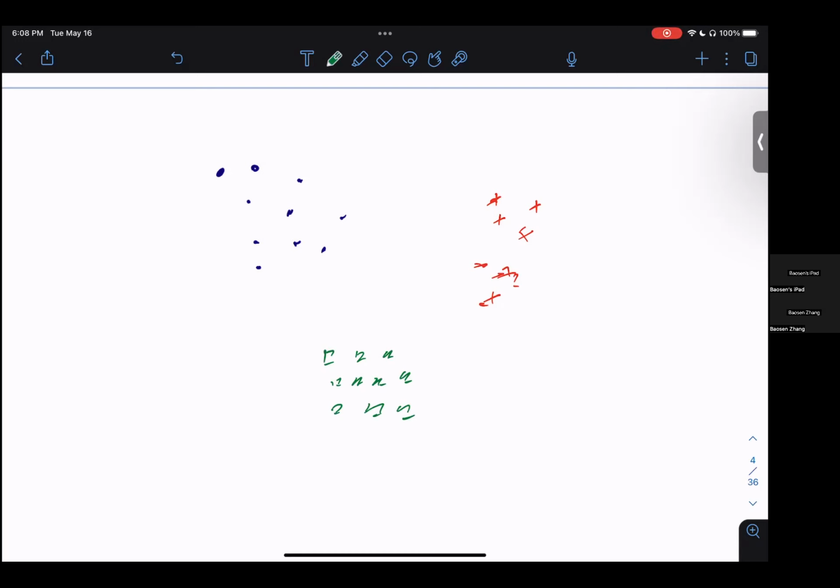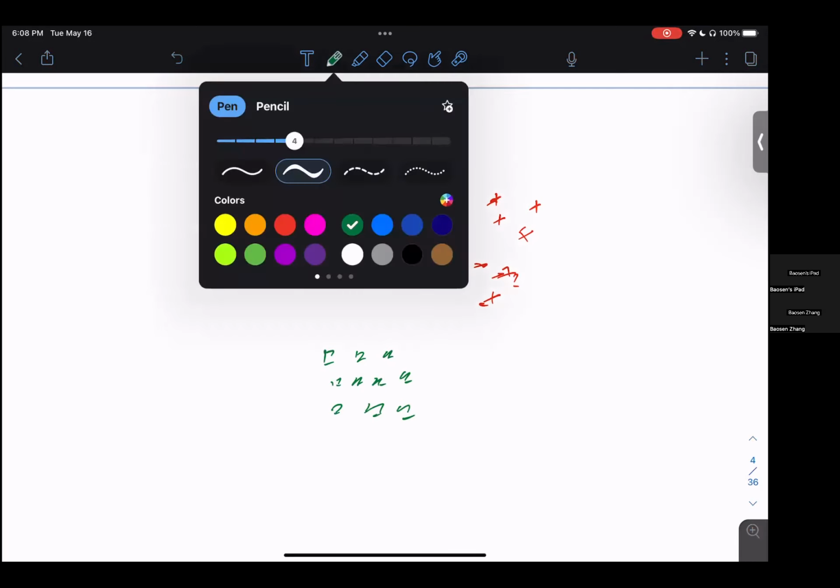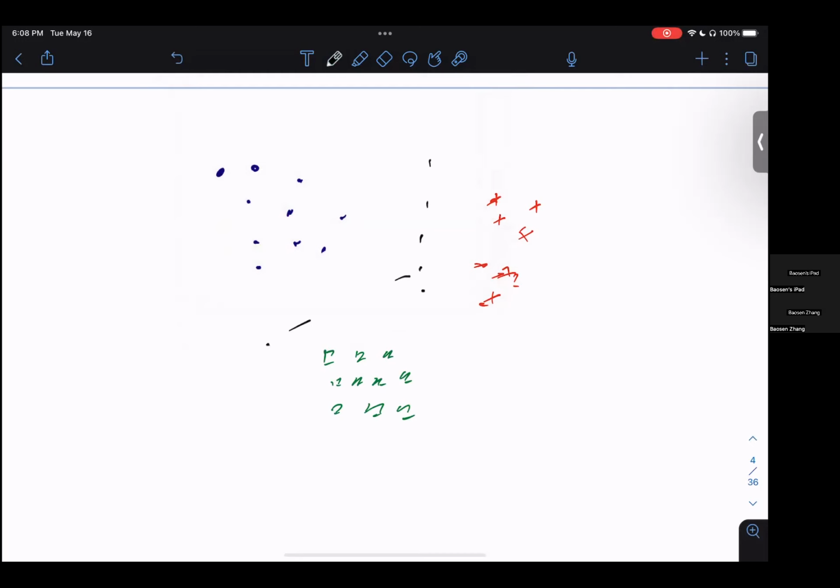And SVM, in some sense, limits you to one such line or one such curve. And really, the classification you want to do here is something like this. The decision boundary you want is some sort of decision boundary like this. You separate this into different classes, and based on one point you pick, you look at which class this is.